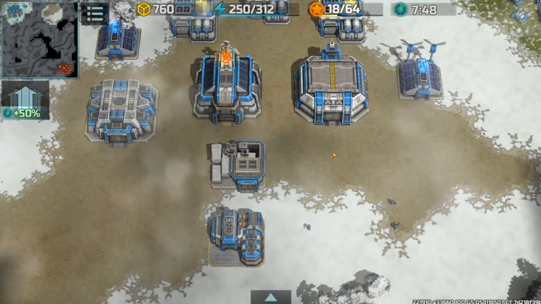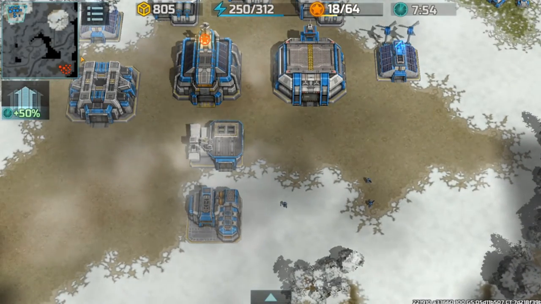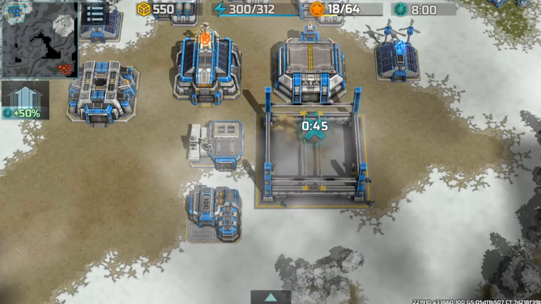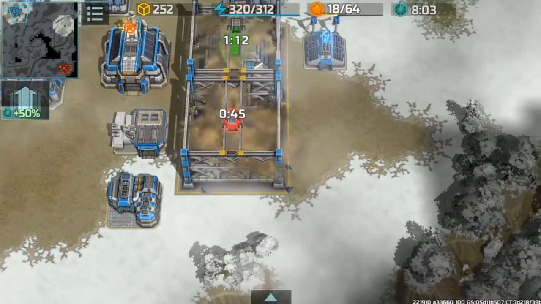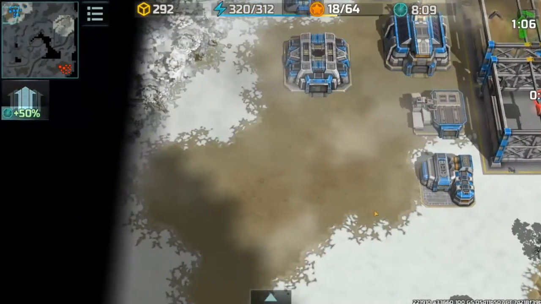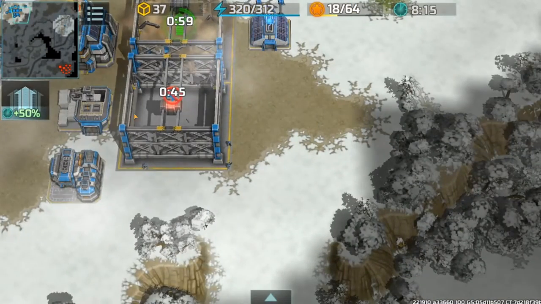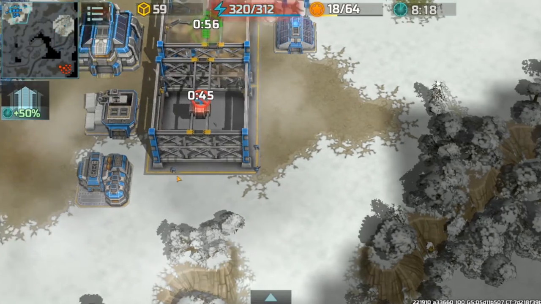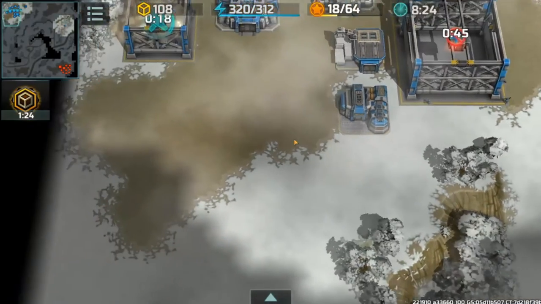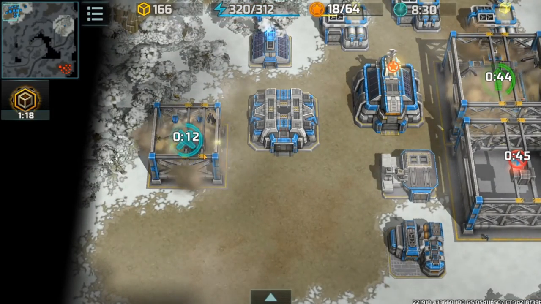And looks like HQ is good and ready to go. And there comes the airfield. And there goes the upgrade for the aviation factory to level 2. At this point, I'm out of power. Be a perfect time for him to strike because I have no power. Go ahead and pop another gold boost for our supply. And throwing in a power station right there.